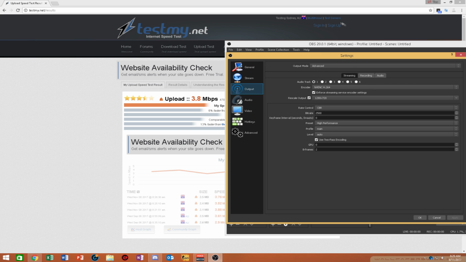But so I need to apply output. Now output's good. If you have an NVIDIA graphics card, I tend to use NVIDIA. If you have a stronger CPU like an i7 that's 4 GHz or 3.8 GHz, or a high-end i7, use x264. That's going to be using more CPU processor. But if you're playing games like PlayerUnknown's Battlegrounds and other high CPU games, you're going to want to use NVENC H264, which is your graphics card. As you can see, I have a strong graphics card but not as strong a CPU. I have a 1060, so I'm going to be using H264.